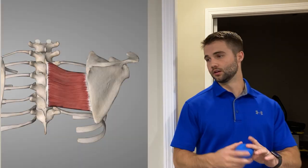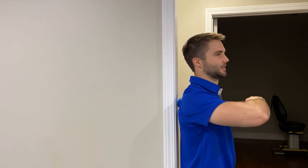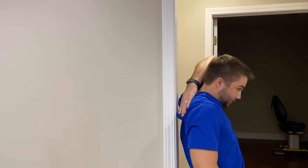We mentioned the rhomboid along with the upper trap and suboccipital muscles earlier. Now we're going to address the rhomboid. Place the ball on the wall — the hardest part is positioning the ball. Go just inside of the shoulder blade: if we're treating the right rhomboid, it's right of the spine and left of the right scapular blade. Work up and down, and we can add arm movement in with this.